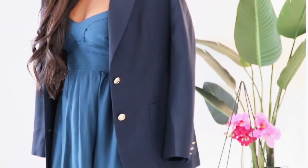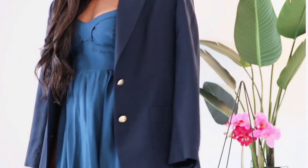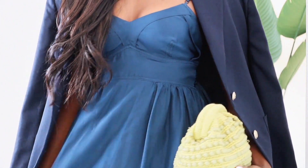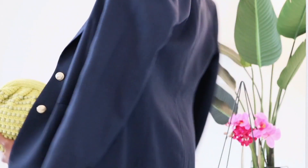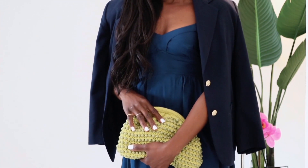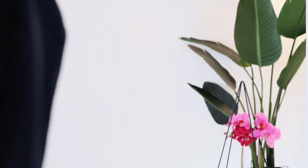The next outfit is also a dress — a silk dress that I love so much and bring out every single season. I thrifted it a long time ago. It's a little bit sexy and revealing, but a little bit of skin is still very okay. I love it because it's so feminine, elegant, and classy. What I did here is drape a gorgeous blazer — also thrifted — over my shoulder. I think it's so fabulous and it really makes the dress look more expensive than it already is.